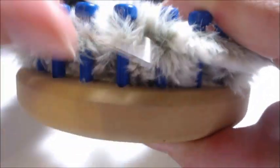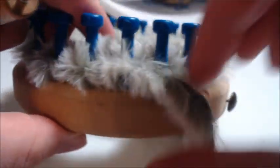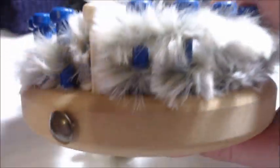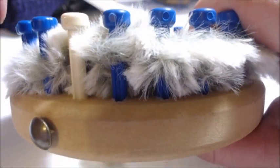Knit one, two, three. Skip behind the empty peg. Knit three. One, two, three. Skip behind the empty peg, knit three. One, two, three. Okay. Now, you're going to knit one.